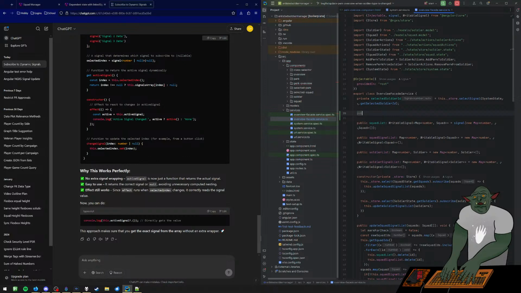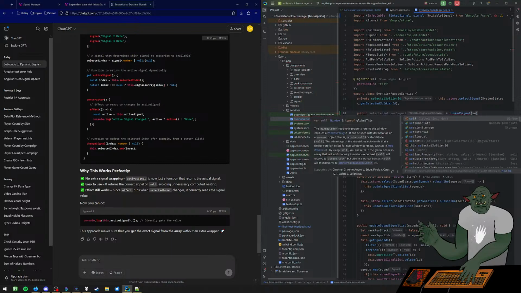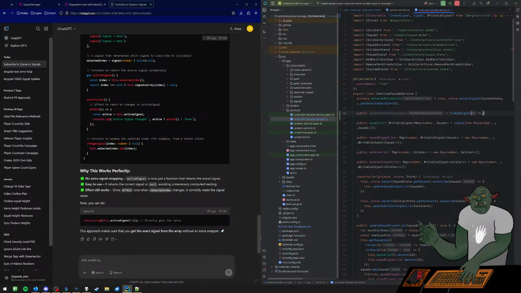Public selected soldier signal. This is a linked signal because it's linked to the selected soldier ID, which is possibly null, I think. Yeah, so what we're gonna do is call a new function over here.